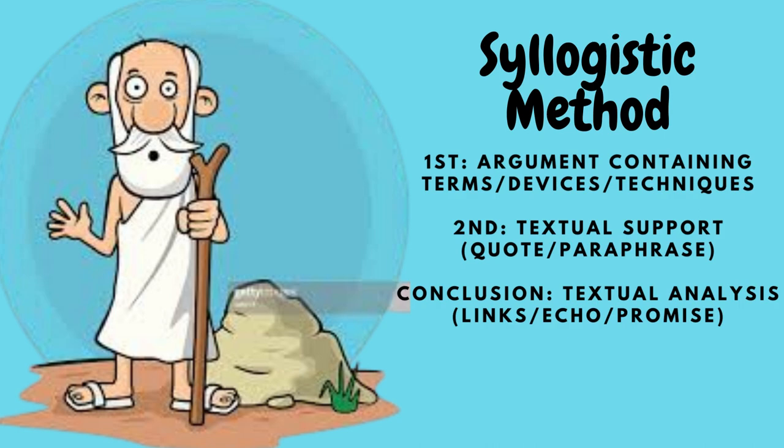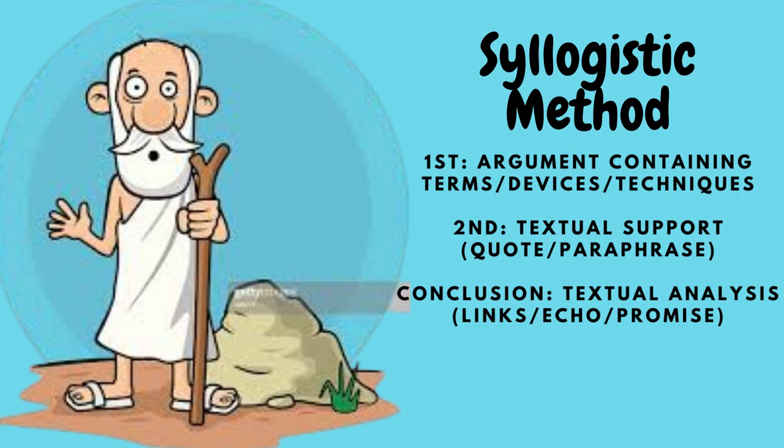Second premise is going to be textual support. And I like to see a teeter-totter balance between the quoting and the paraphrasing. Don't do one far more at the expense of the other. And then the conclusion of the body paragraph. We have to remember that body paragraphs need to be concluded because we know all too well, students run like hell sometimes from their body paragraphs. And it's like, whoa, whoa, whoa, get back here. Wrap this up for me. You ditched the effort. So they got to wrap that up by linking, echoing back to the first premise, the thesis, and the prompt. So the question is, how do you write the first premise?